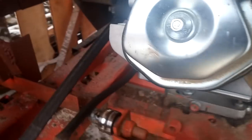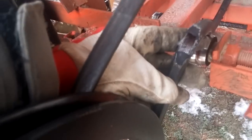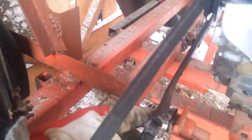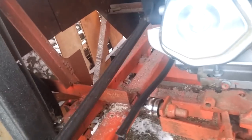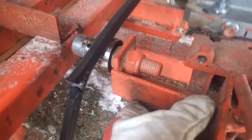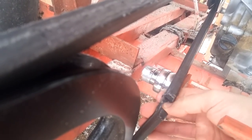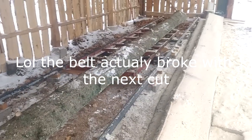This belt is screwed up, as you can see. It's an old belt, and I'm basically gonna drive with this belt until it breaks. I have a replacement belt already, but whatever, I don't care really. I think my tensioning system is not that good for the belt, but the strings are still intact. The rubber part is broken, so I don't think this will break anytime soon. But if it does, I have a spare belt ready. But yeah, okay.